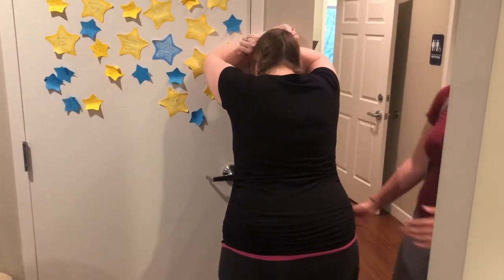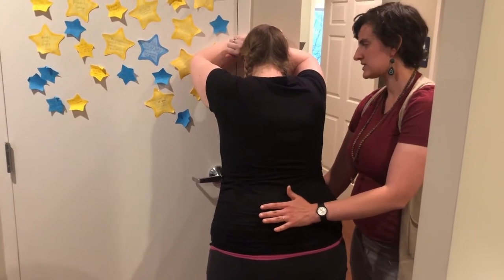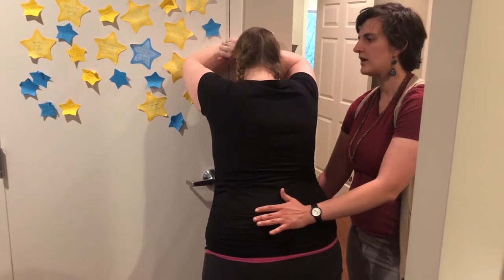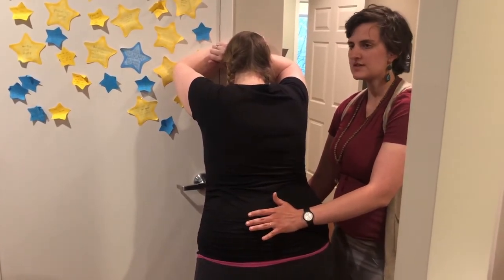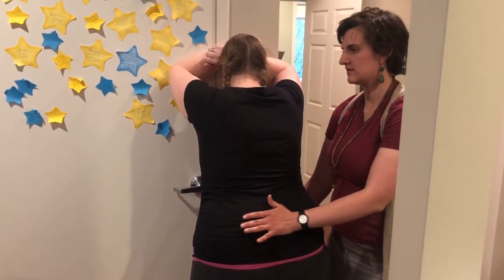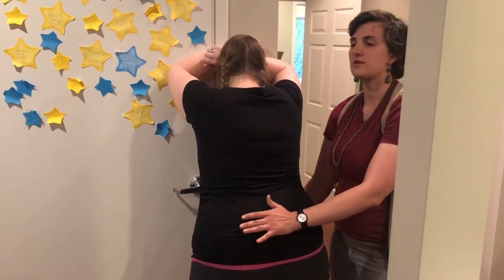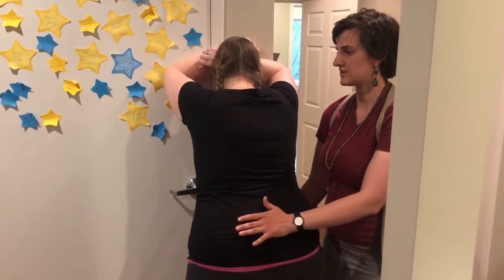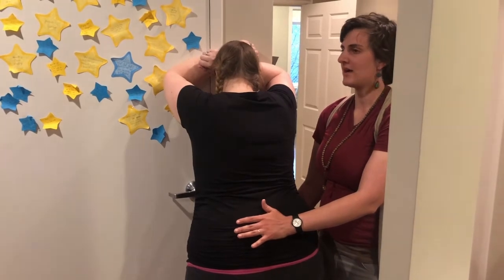As your helper gets their hands into position, your job becomes to just think about any stresses that are coming up for you, think about any fears, and you're just kind of releasing. For me personally, I find the most release when I focus on acceptance, rather than trying to change my circumstances — like wanting this baby to come now, or feeling like I'm not ready.